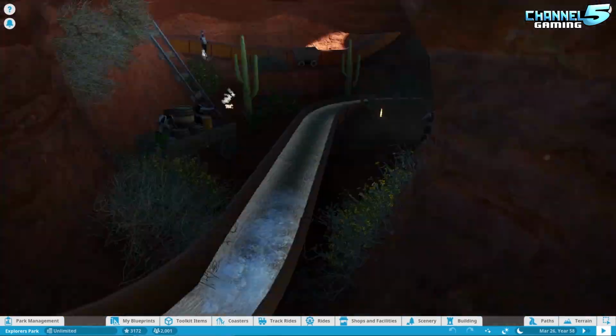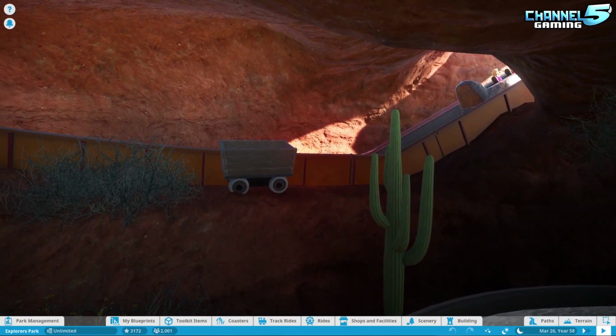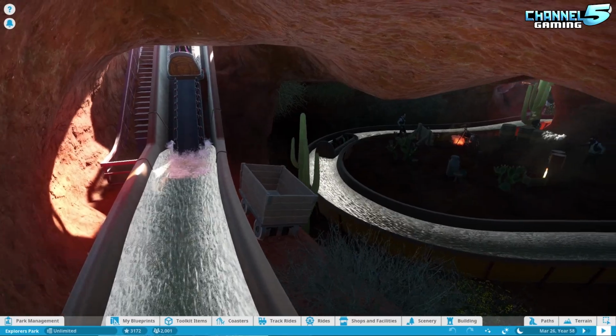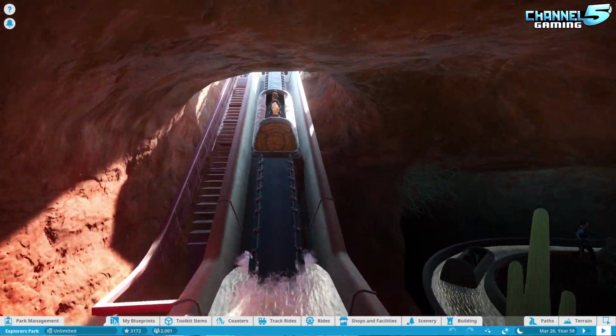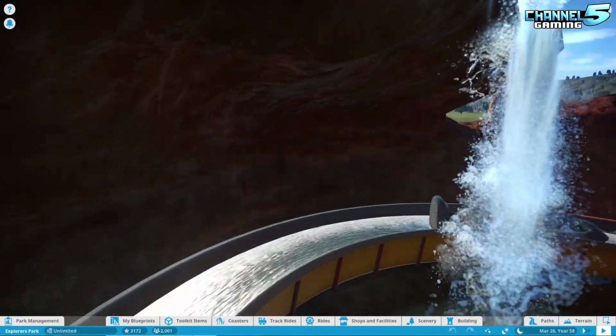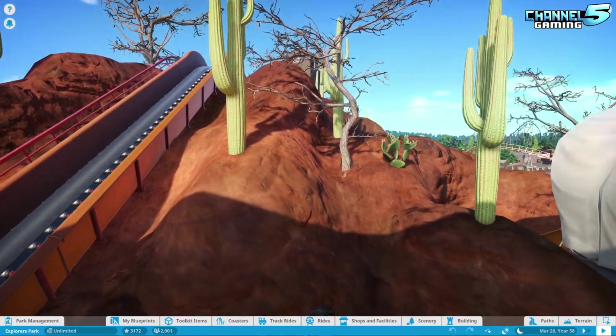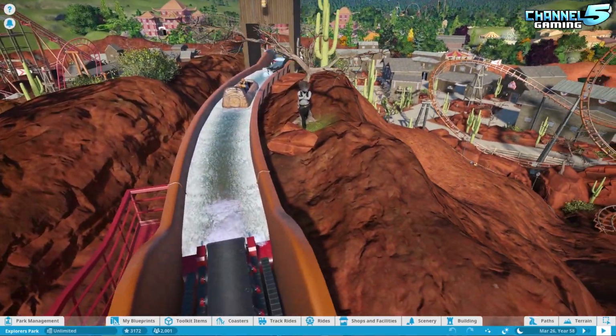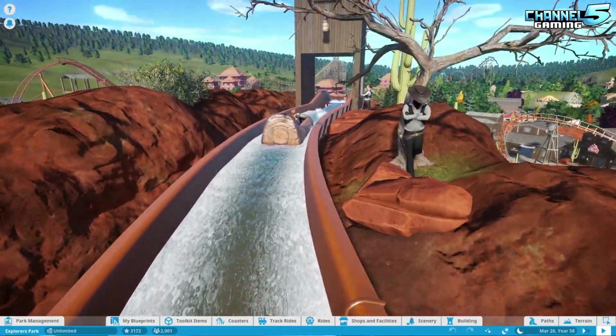I really like this area down here, and I like that it double backed on itself so you could see the other guests down here when you went by. It's really cool, and I felt like I was on an actual log ride from a real park. Just the way you did the theming, it wasn't over the top, and it just had that sort of theme park cheesiness to it, I guess, in a good way.